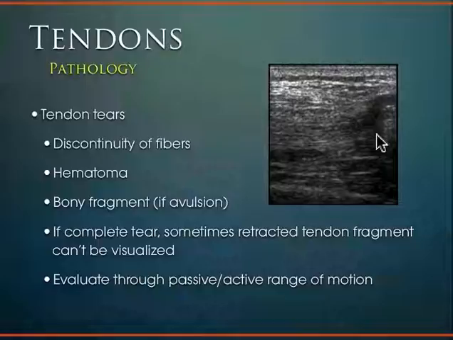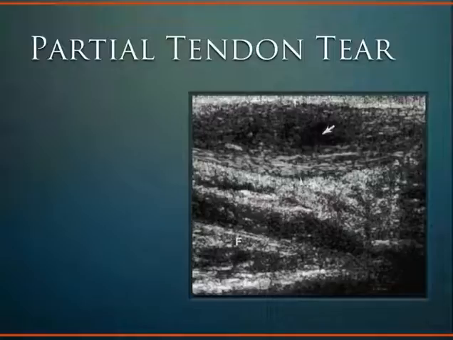And then again, it's very dynamic, and so it's pretty neat. You can then flex that tendon through its range of motion, and you actually see retraction of the tendon instead of full, nice, smooth movement. So you can actually see that tear functionally, and that can be very helpful to evaluate how significant the tear is.